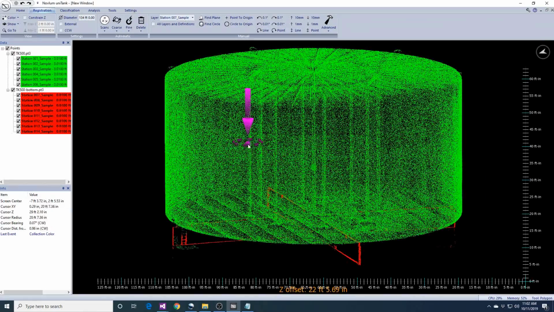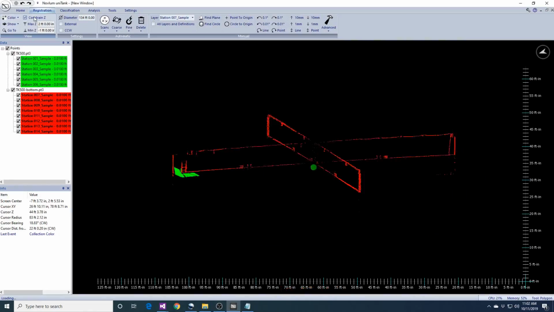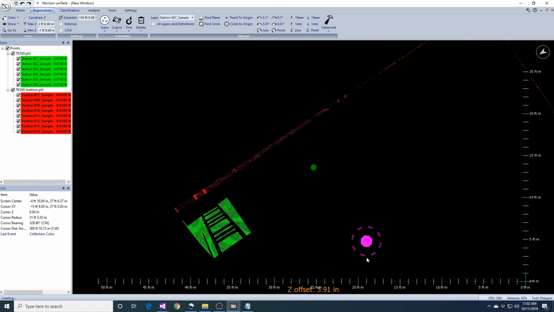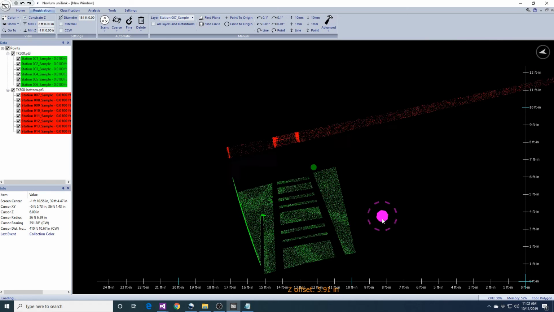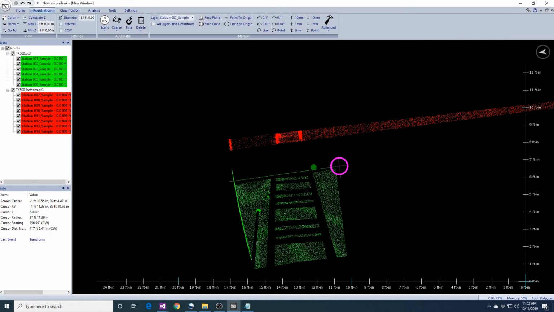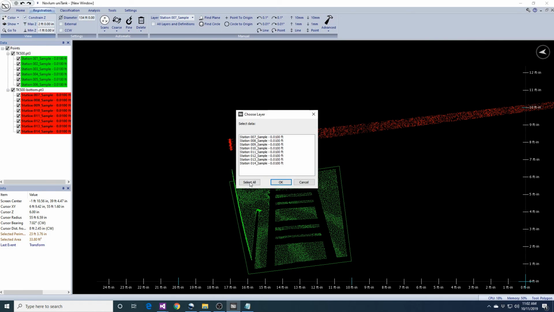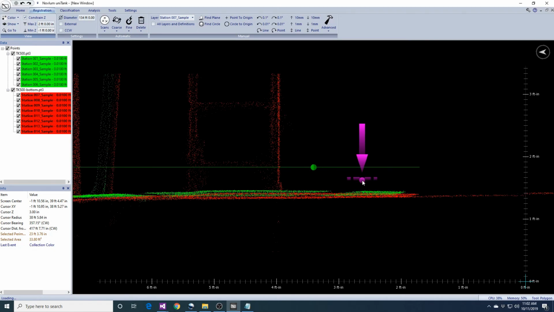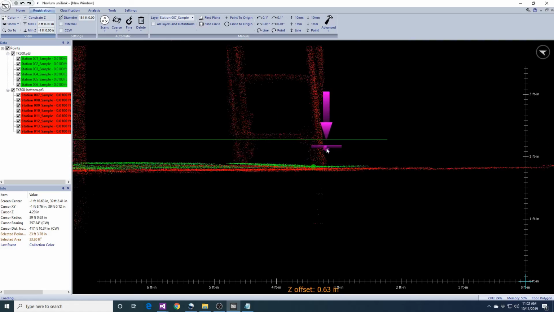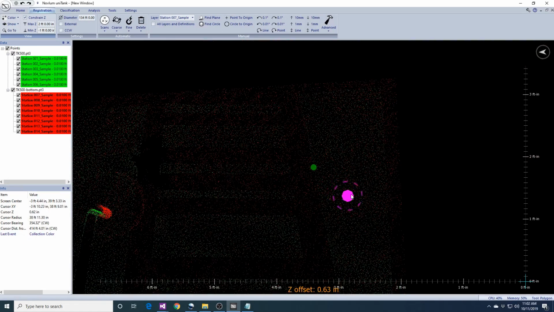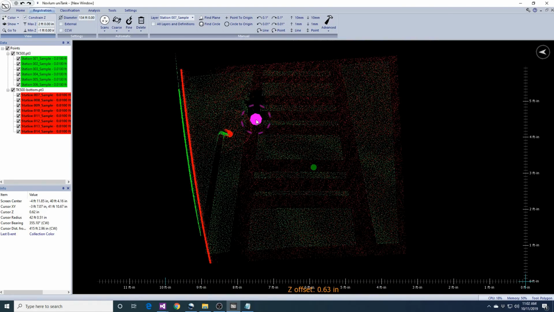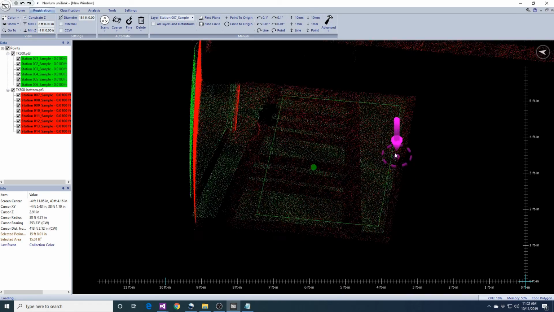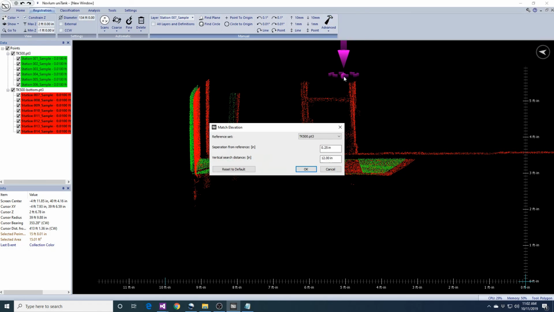If we have any overlaps between the two models, we can further refine the elevation match between the top and bottom models by again using the match elevation tool. However, this time I'm going to define the surface I want to match using a polygon, which only adjusts the elevation of the top model and not the tilt.